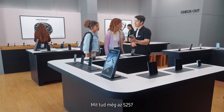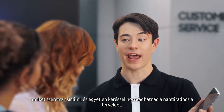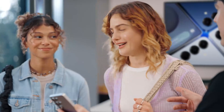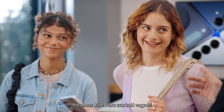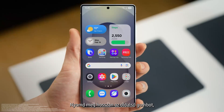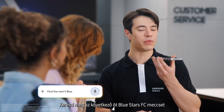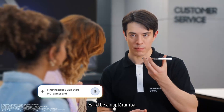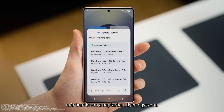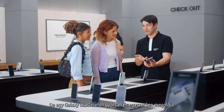So what else can the S25 do? How about finding things you love to do and adding plans to your calendar with a single ask? Sounds great. Are either of you sports fans? Huge Blue Stars fan. Let's take all the hard work out of going to games. It works the same way — long press the side and then tell the S25 what you need. Find the next five Blue Stars FC games and put them in my calendar. And there you go, into the calendar, just like that. It would take forever to do that one by one, but Galaxy makes it quick and easy.